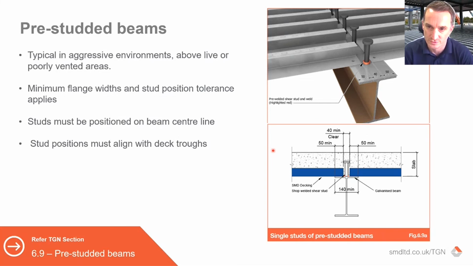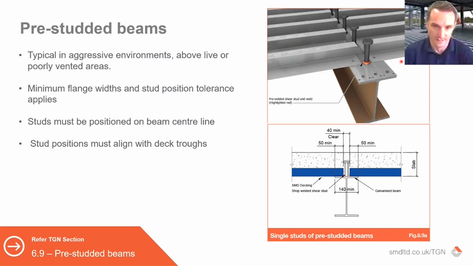So we work on jobs where this happens relatively often. So you may have aggressive environments. They want to paint the entire top flange of the beam. So they want to weld first, then paint the entire beam to protect against corrosion. So for durability purposes, when you're doing that, then there are a number of rules. So firstly, the studs need to be positioned to align with those troughs of deck, particularly if the beam is narrow, like we see here.